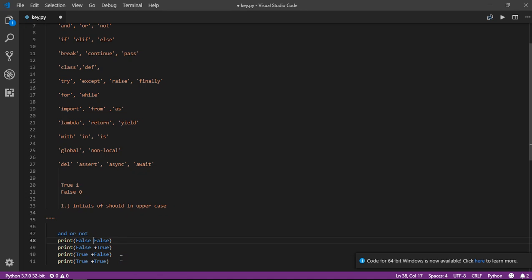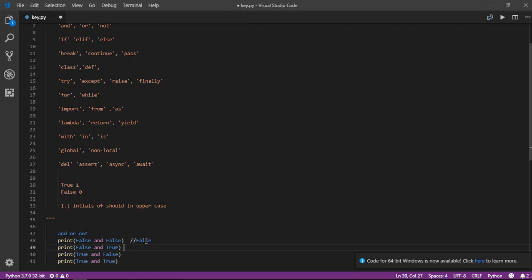So what does and say? If both operands are true, it gives the result true, otherwise it gives false. Here, False and False gives False, because both are false.